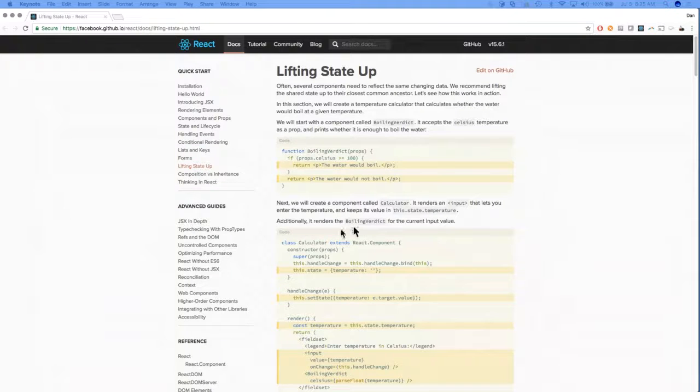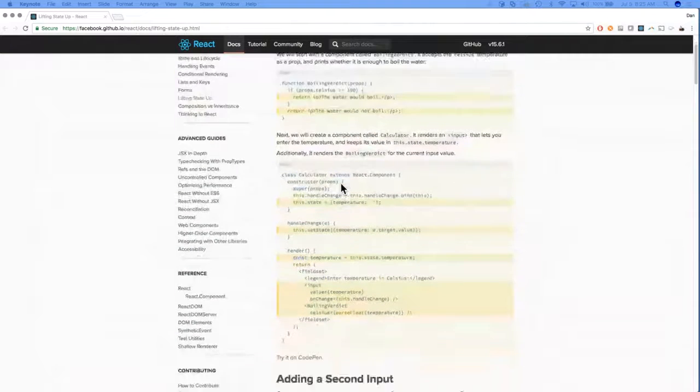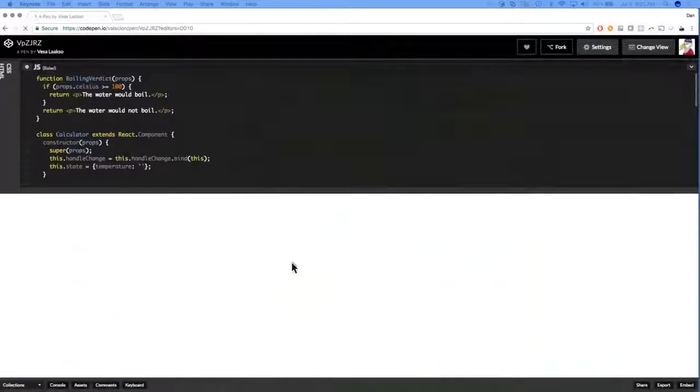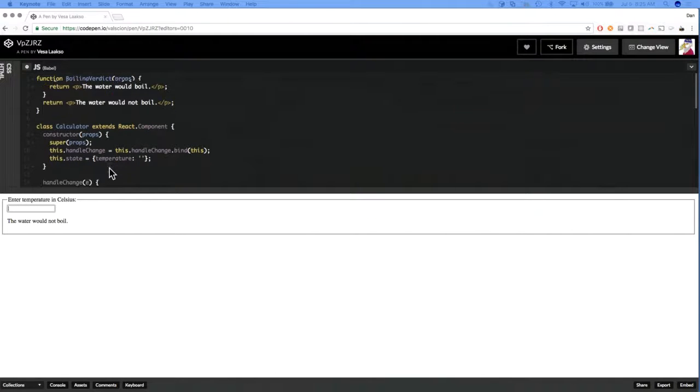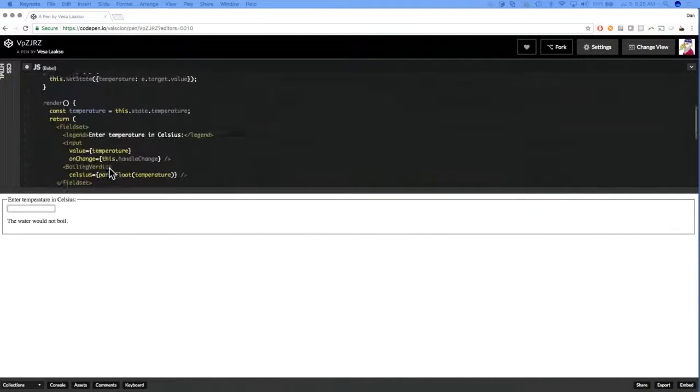So in this case, I have a temperature app. You just have to put a temperature in Celsius in here, and it'll tell you if the water is going to boil or not.